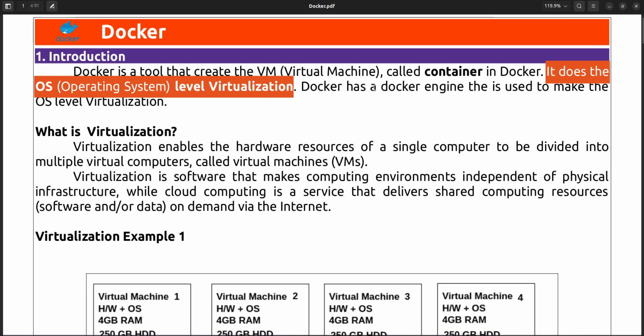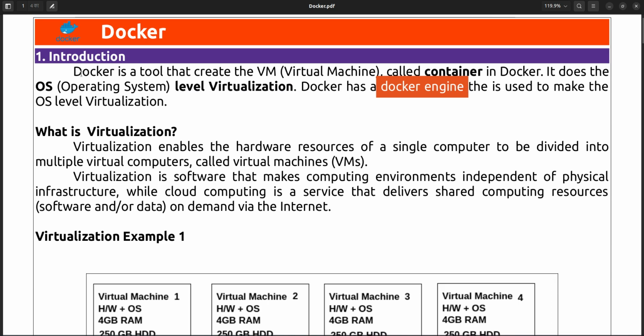Docker uses a Docker engine. Docker engine is nothing but Docker only. If I say Java, what is Java? That is JRE only, you can say that also, no? Java is nothing but JRE or JDK. JRE is always used to run the program, but JDK is used to develop the program. Using JDK you can develop the program and run the program, but using JRE you can only run the program. Same thing, Docker has a Docker engine only. So what we have to do is install the Docker engine only.